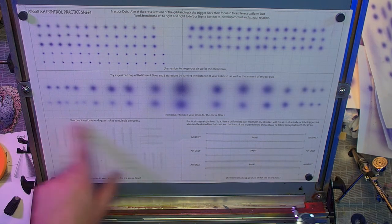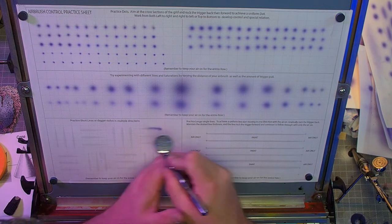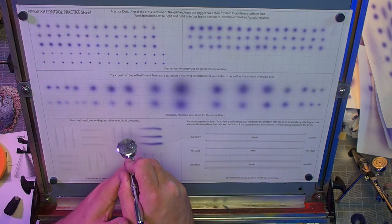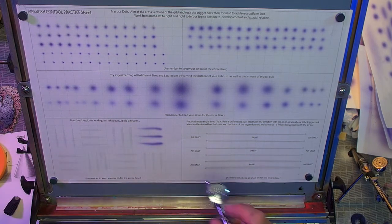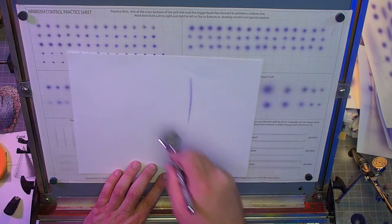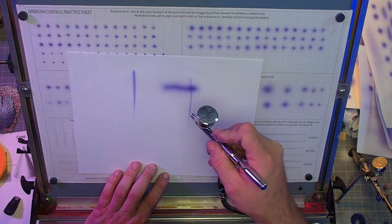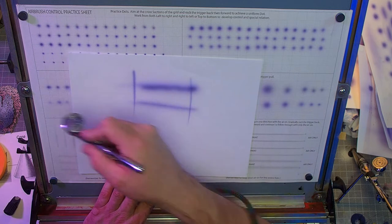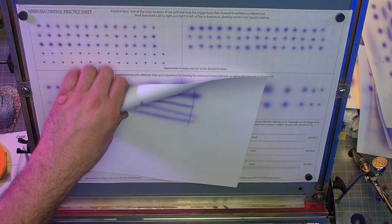What I'm trying to do here is short dagger strokes in different directions, okay? So I'm trying to go 1, 2, 3. My air is staying on, and I'm actually starting to move a little bit first before I pull the trigger back. Then I'm continuing to follow through while the air is on, but I'm shutting the paint off. So even though this is my start and stop point, I'm coming in from here, air's on, paint's on right there, paint's off, but I'm following through with my line.